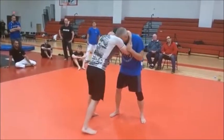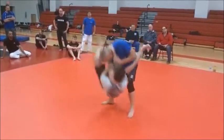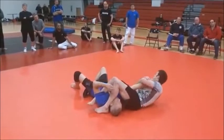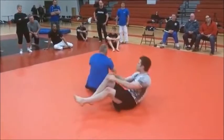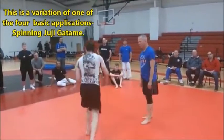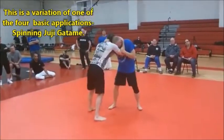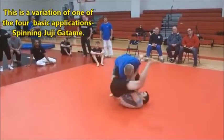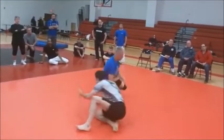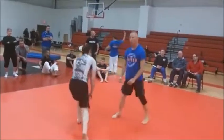So I got to get control of him, step to the side. Over he goes. Look, just like the Tomoe-Nage Juji, right? The only difference is I was in midair when I got the foot over. When I do Tomoe-Nage Juji, my back is on the ground already. That's the big difference between the flying arm lock and Tomoe-Nage Juji.